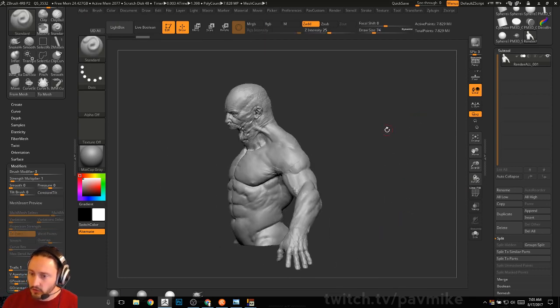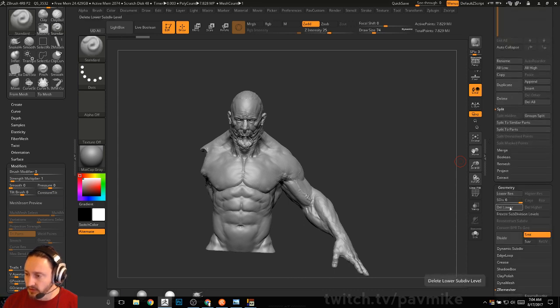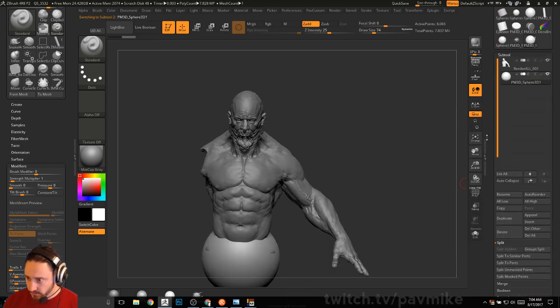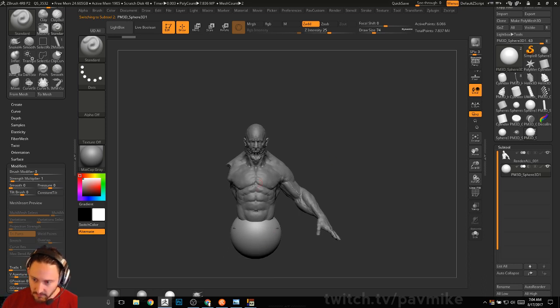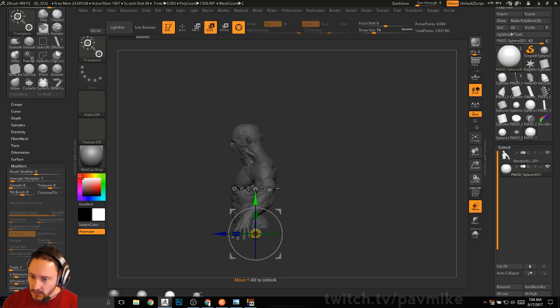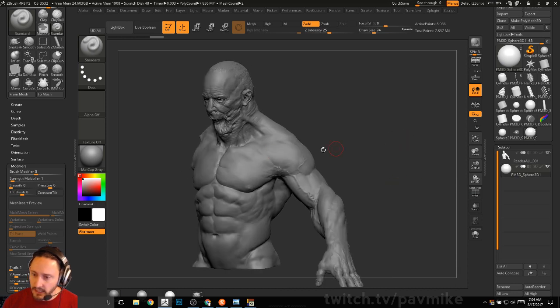Now, if I want to do my topology brush on this guy, he's going to have subdivision levels. So what I can do is delete lower and then use it, and then I have to reconstruct subdivision. Instead of doing that, I'm going to insert a sphere. I'm going to take this sphere, and if I want to put straps across X symmetry, I can turn on X symmetry here. Then we can just scale this thing down, and push it way up inside his body. Now I've got something without subdivision history, but I still have live surfaces.